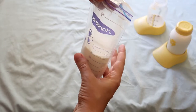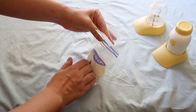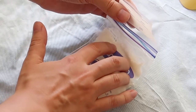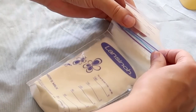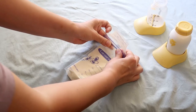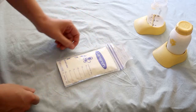So the main thing when freezing these bags is you need to squeeze the bottom and lay it down. And then I lay the bottom flat while keeping the top lifted and keep squeezing until the milk reaches the first seal. There's a bunch of bubbles from just me pouring it. And then you go from one side, you continue squeezing and the milk needs to be at the seal. And then you close it like so. So this is how you do it. It's very, very flat and there are no bubbles.